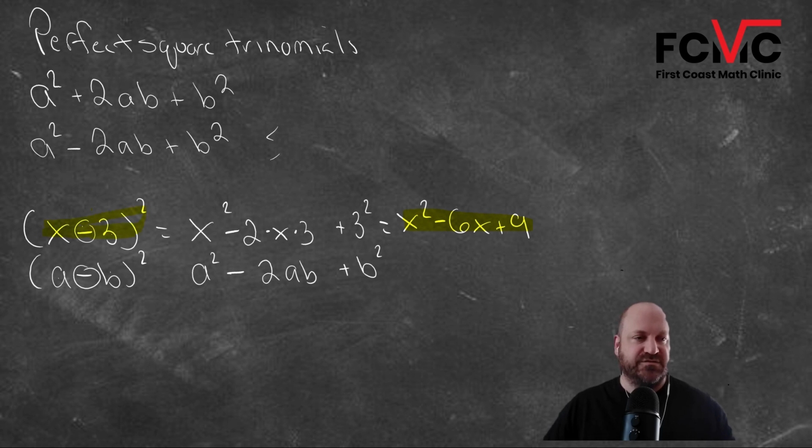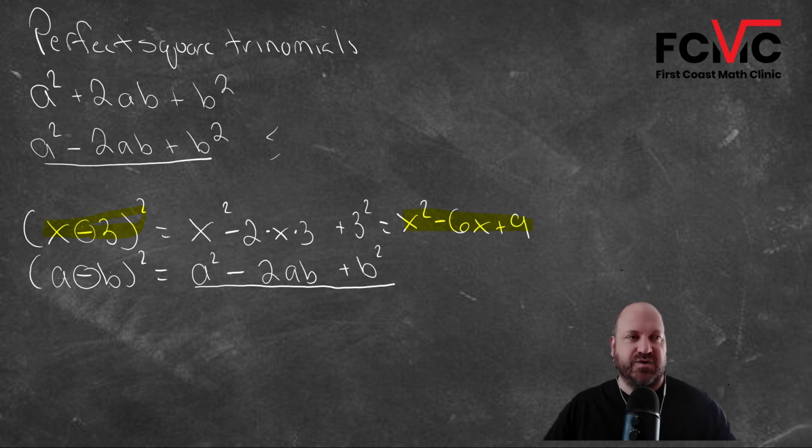And if we think about this, our general form right here, a squared minus 2ab plus b squared, well, that's the same thing that we have here. And we got that by squaring a minus b squared. So our perfect square trinomial, a squared minus 2ab plus b squared, when we factor that, we're going to factor that into a binomial, a minus b squared. So all we have to do is figure out, well, what's a, what's b, and then write it in this form, a minus b squared.